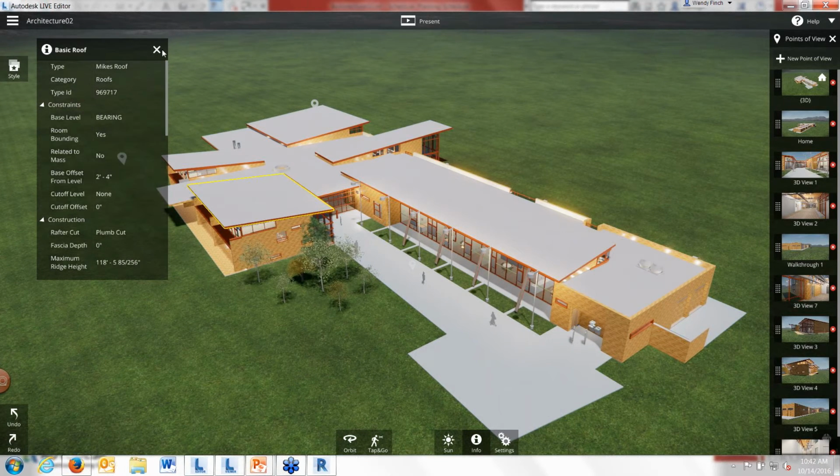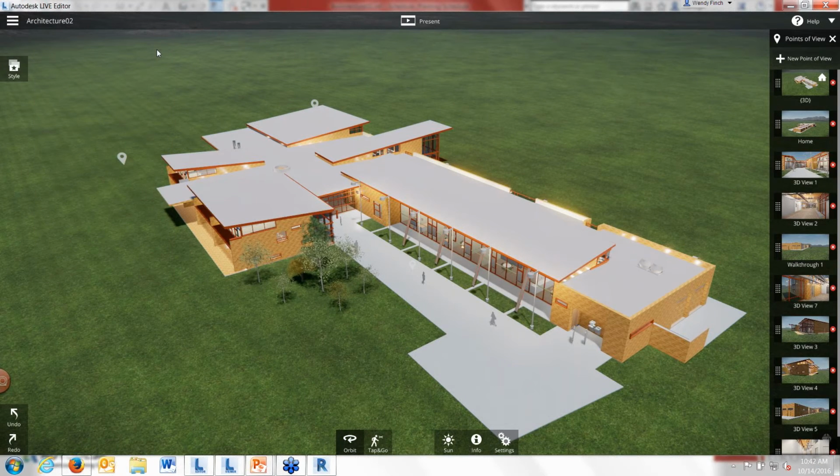So that's the info part, and that part goes along into the viewer as well, to expose that as well. Settings, I won't get into those, but you can set your travel speed down here, your field of view, and then set the height as well if you want to be looking a little bit higher up or more of a worm's eye view, for example. You can get down closer to the ground as you're walking.